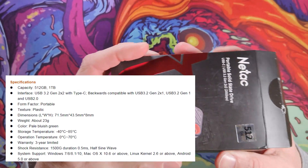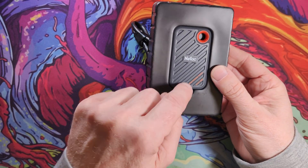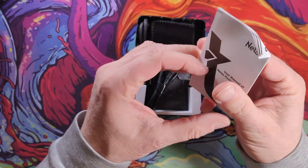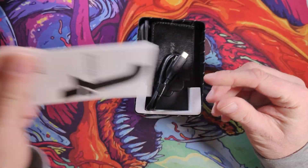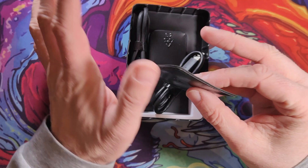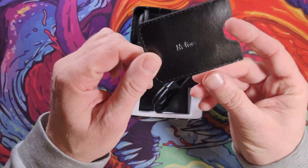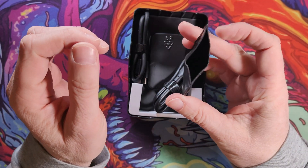Let's pop open the box and see what you get inside — I was actually quite surprised. You get the little unit itself. You also get a little user manual, just the usual stuff — it mentions the warranty, which is apparently a five-year warranty. I was a little bit concerned initially given that Netac has a bit of a mixed reputation, but a five-year warranty means if it fails, it's not a problem, and it's not a big capacity so I won't lose a lot. It also comes with a little faux leather sleeve, which is actually quite a welcome addition — I may or may not use it.